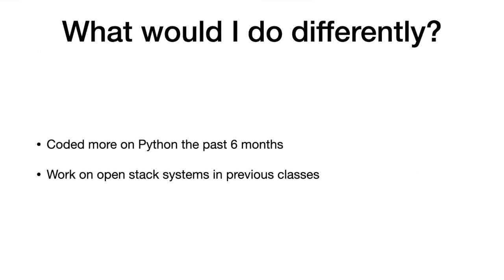A few things that I would have done differently in the prior six months is to work more on Python applications and complete a full Python application on my own that's workable, and also gain more prior knowledge of OpenStack systems. That would have allowed us to work a little faster in this mentorship.